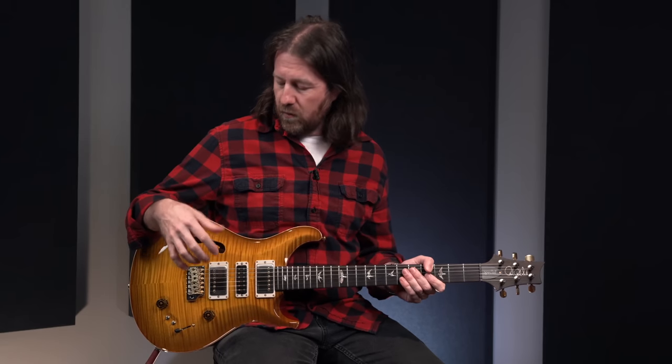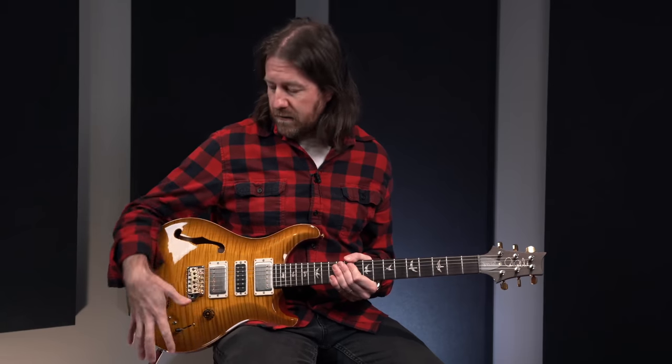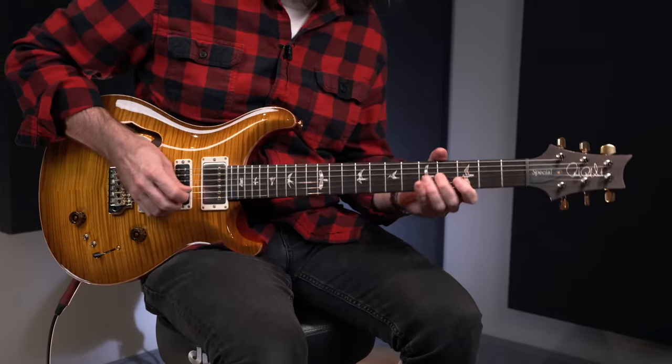To demonstrate the sounds of the Special Semi-Hollow, we're going to listen on a clean channel to start with, and I'm going to play continuously through all 12 sounds. You can see I'll be able to switch it very easily while I'm playing, but you can just hear all of the sonic possibilities that this instrument offers.